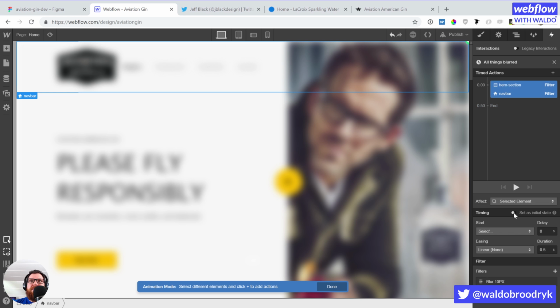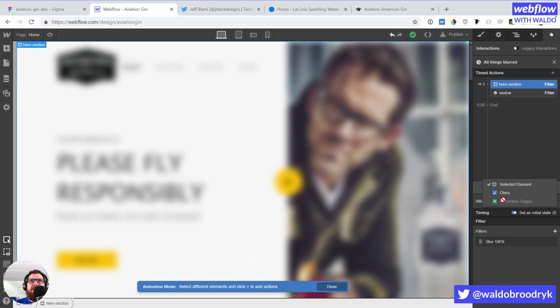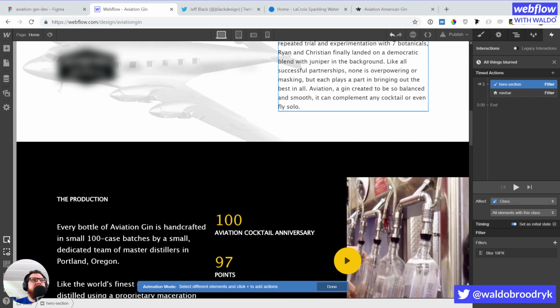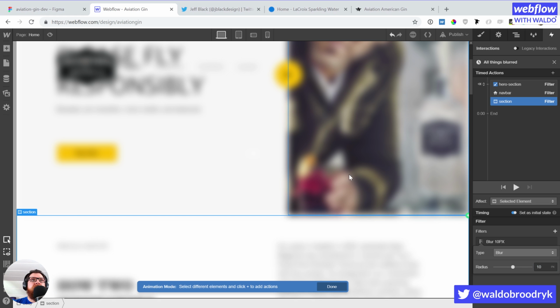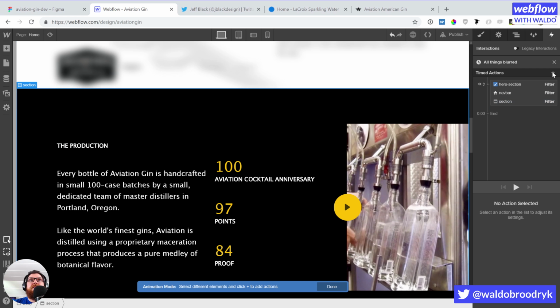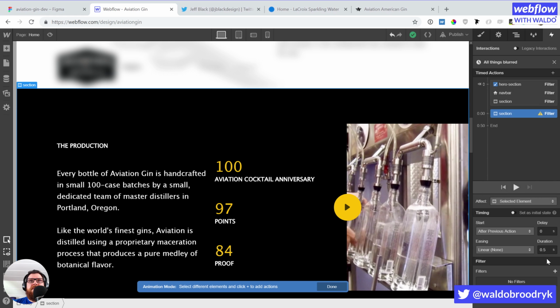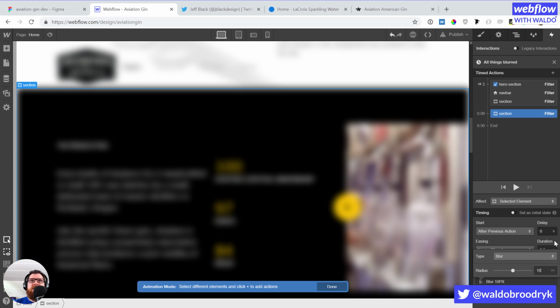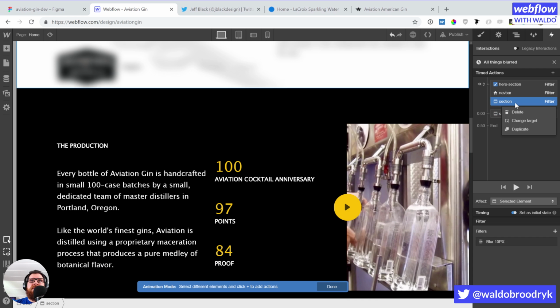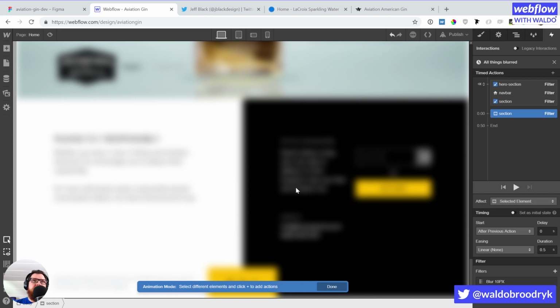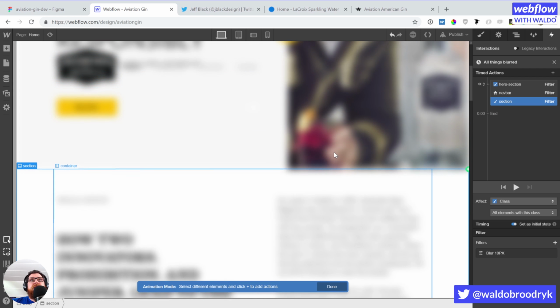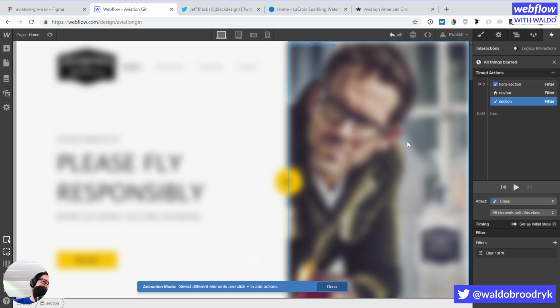Cool, and that's going to be set to the initial state, and I want this one to be on all classes. So is that not going to animate the rest, or blur the rest of the stuff? Oh, I guess this one has a section. Let's give it the filter 10. Filter. Let's see if I do this to be on class based. Oh, okay, that already takes care of that one. Takes care of that one and that one. Okay, cool. I don't need this one. Sweet. Cool. So everything's blurred on page load.